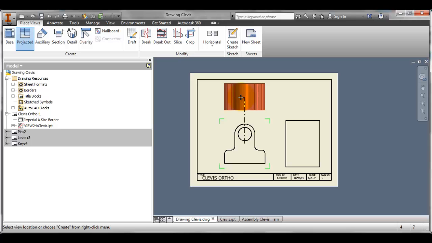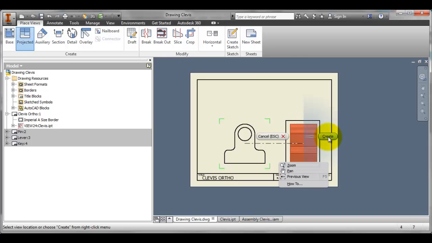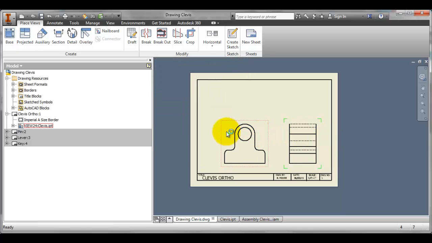However, in this case, the top view isn't going to give me any more information than the side view. So remembering that for orthographic drawings, we provide the fewest number of views that will allow us to accurately describe the shape and size of the object. So we need to be able to dimension everything. But once we've got views that will allow us to do that, then I don't need to add additional views. So once I've clicked once to locate this side view, then I right click and say create. And now it creates that view.